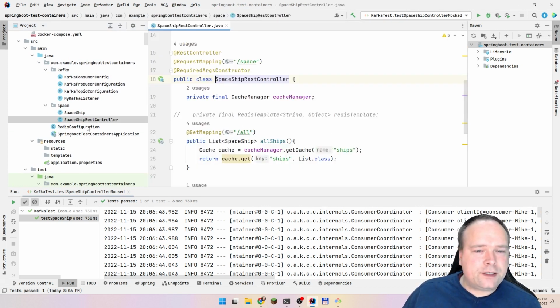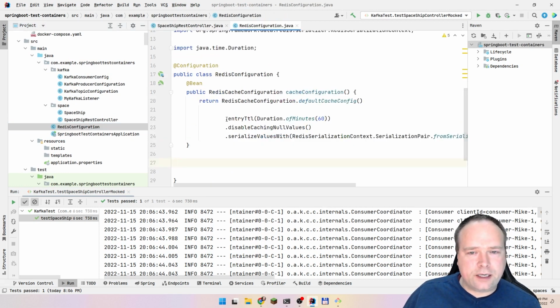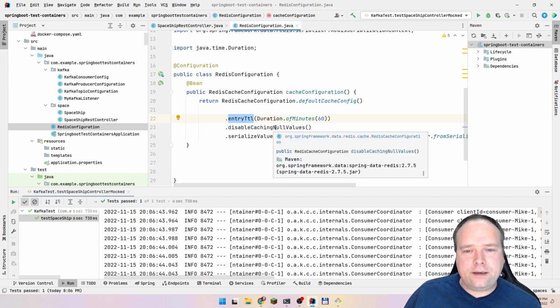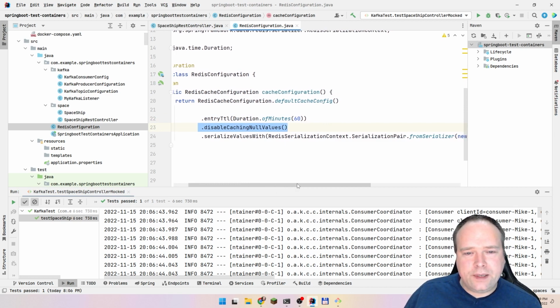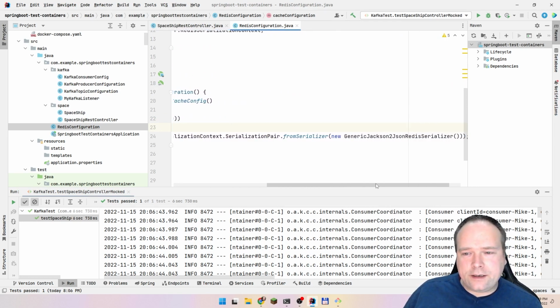Then I have a Redis configuration where I set up my Redis configuration, and here I can set an entry TTL. This means time to live. So this is how long my key value items actually live by default before they have to be renewed. And I'm also disabling caching null values right here, so that means that I'm not caching the null values at all.